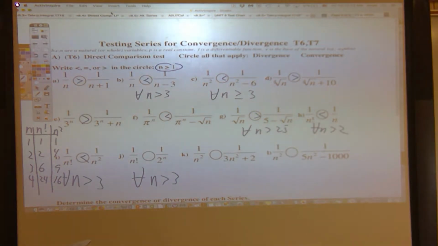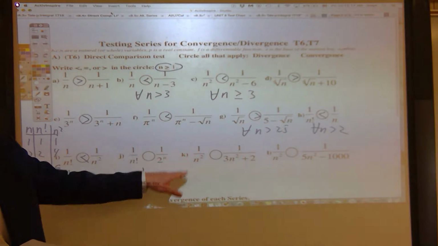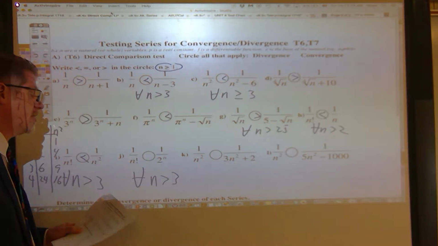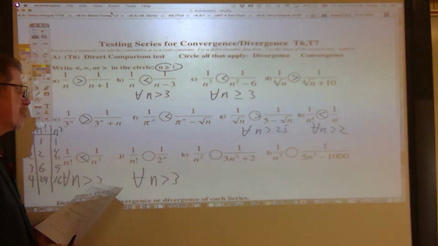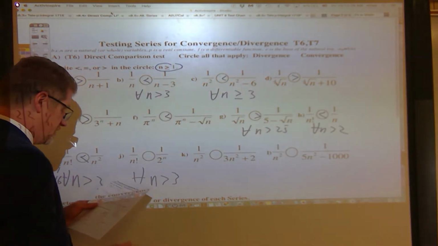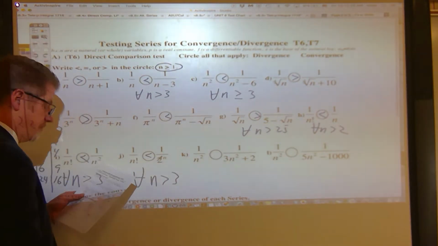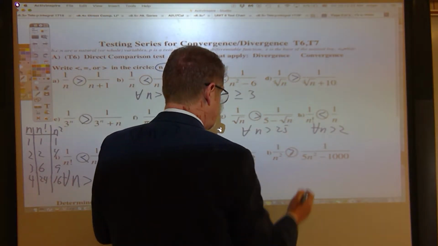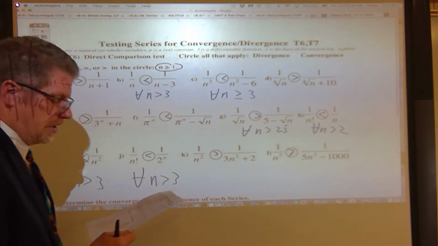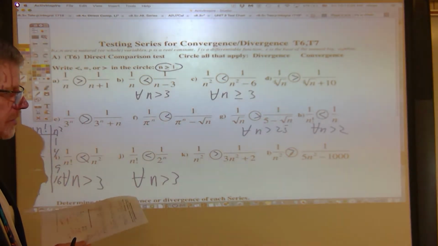It turns out that the n factorial horse is faster than even the 2 to the n horse as long as n is greater than 3. N factorial diverges more quickly to infinity than 2 to the n does. This will also be less than. Over here we've got greater than and greater than, and there's something to be said for comparing those two.